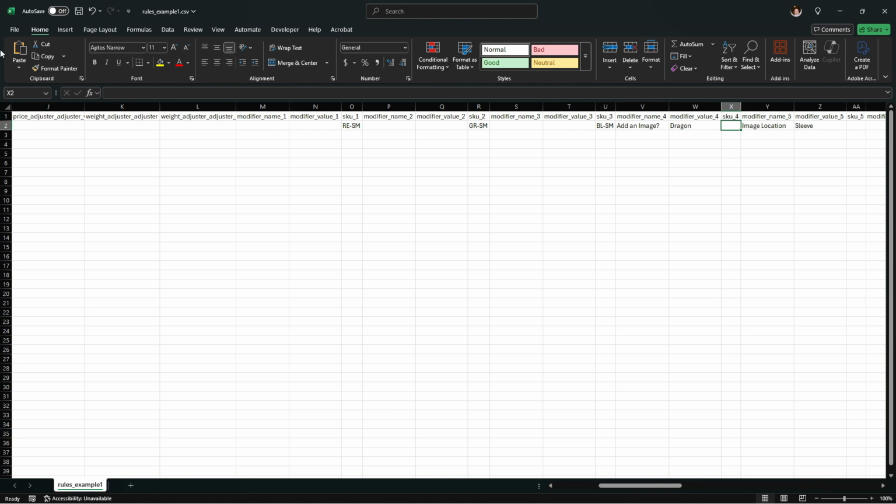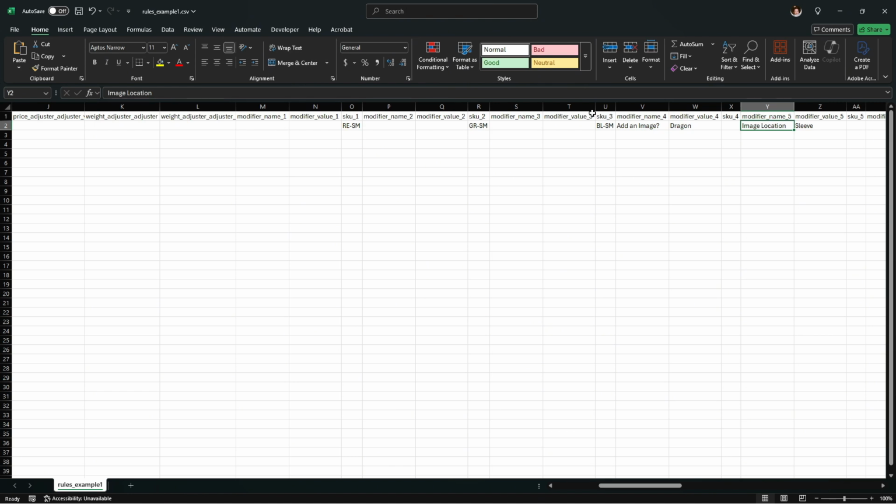Since these are all SKUs, it is an or condition. They pick this SKU or that SKU or that SKU, and they pick the image, add an image of a dragon, and they pick the image location of sleeve. So the combination of all that together will disable purchasing.